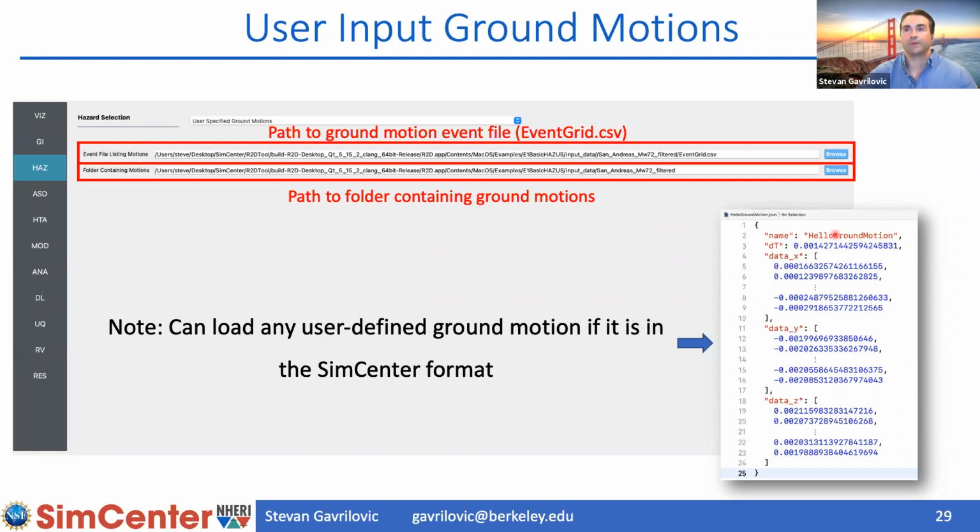It's a JSON file: the name, time step, and then the time history listed in a JSON array like this. And you could come back here and load it into R2D. So you don't have to even run the earthquake scenario simulation if you don't want. You can do your own thing and translate it into this SimCenter format, and then you could import it here. And most of everything here is in JSON format, so all our input files, our event files, and output files as well that get fed into the backend.